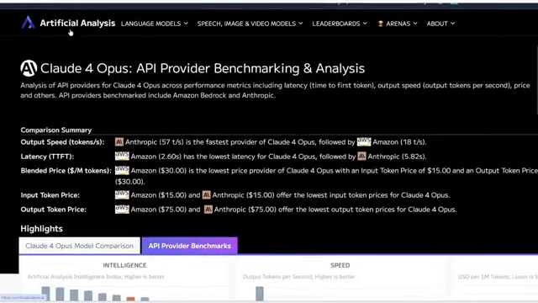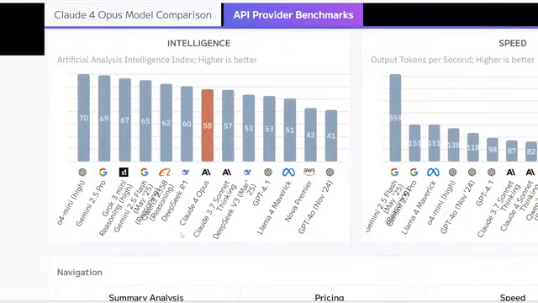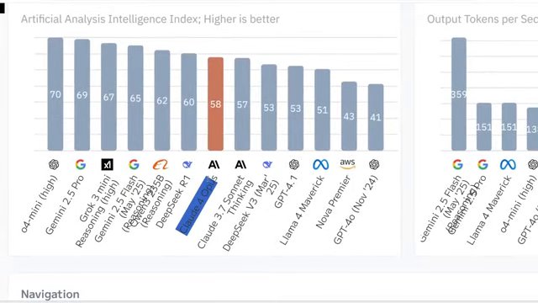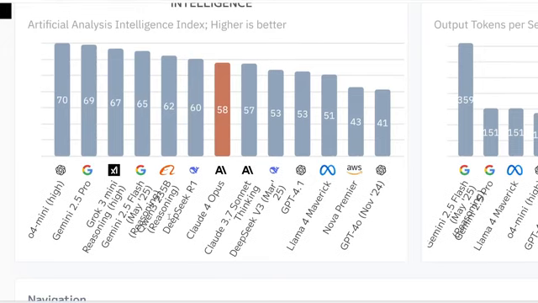Here's another leaderboard by Artificial Analysis. Note that as of now, they only have the intelligence score for Claude 4 Opus. I'm sure they're working hard to add in the other models, but note that Claude 4 Opus is behind some of the models that have existed for months already, such as DeepSeek R1 or Qwen 3 or even Grok 3 Mini. So, Claude 4 isn't too impressive in terms of overall intelligence.